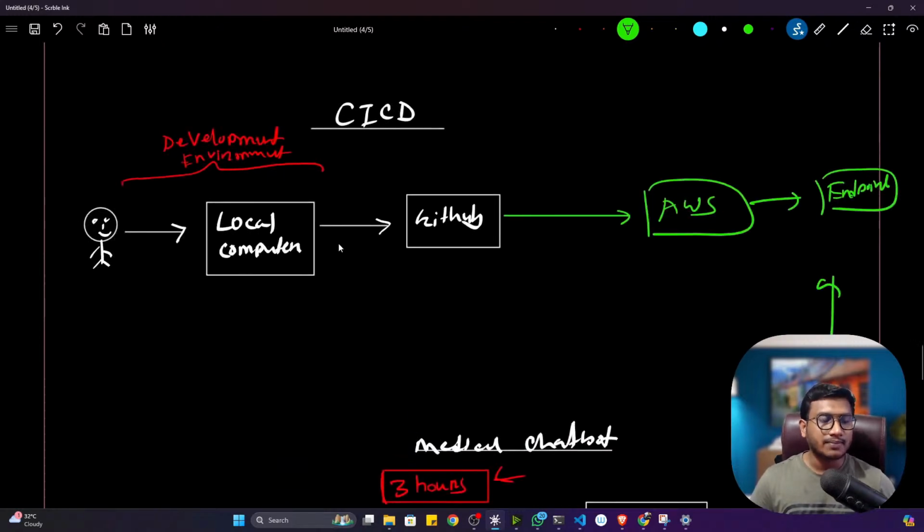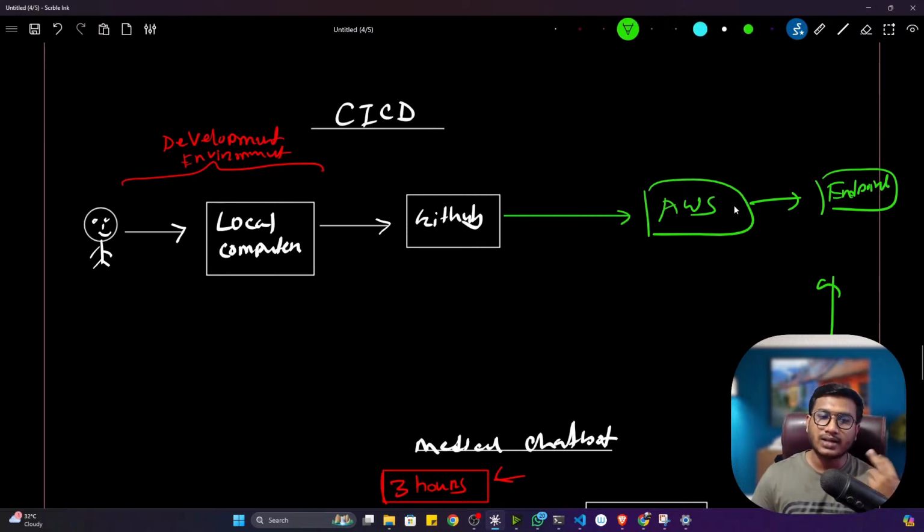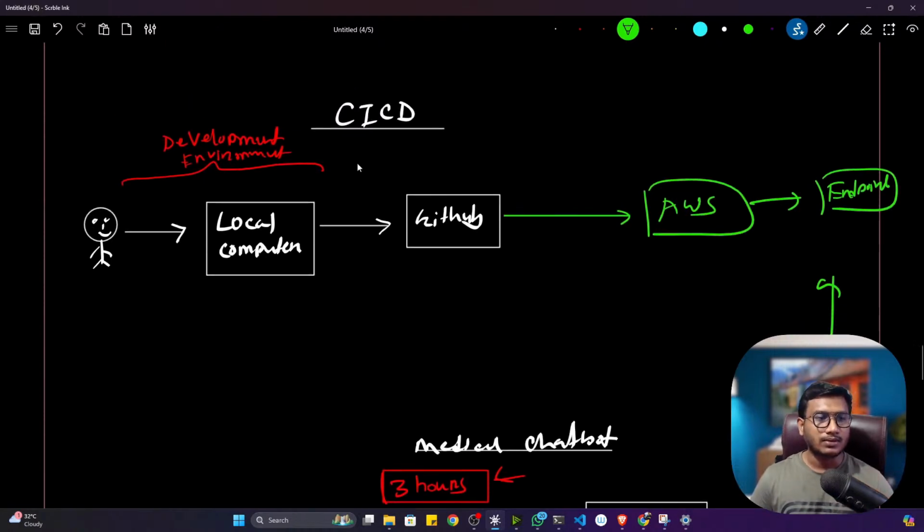That means we'll be creating the entire CI/CD pipeline. We'll just be pushing the code to our GitHub, and GitHub will automatically trigger this action, my code will be updated to the AWS cloud, and AWS will update the endpoint. Now see, it's an automated process. Whenever we push our code to GitHub, GitHub will automatically trigger. How will it trigger? For this you have to use a CI/CD automation tool.